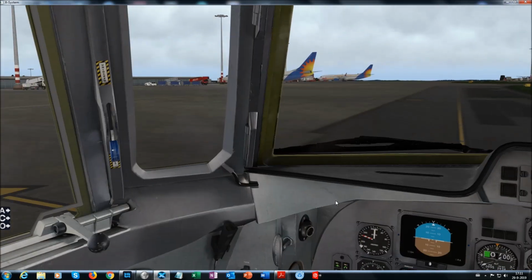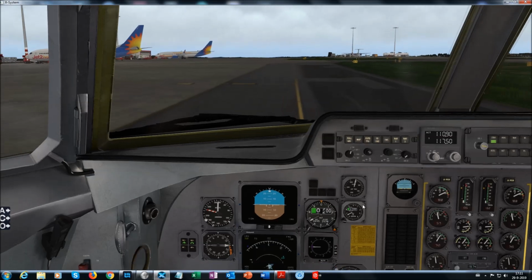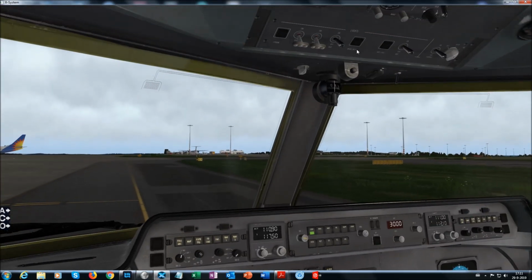So this is Ryanair, so let's turn left at the next parking spot.